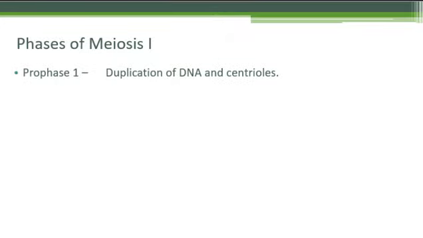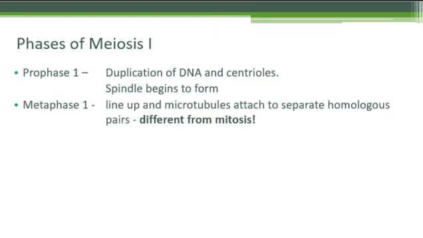All right, here we go, y'all. Phases of meiosis 1, prophase 1. Let's see how things change, okay? Remember, I told you it's not going to be exactly the same. Duplication of DNA and centrioles, that's the same. Spindles form, that's the same. Metaphase 1, line up, microtubules attached to separate homologous pairs.